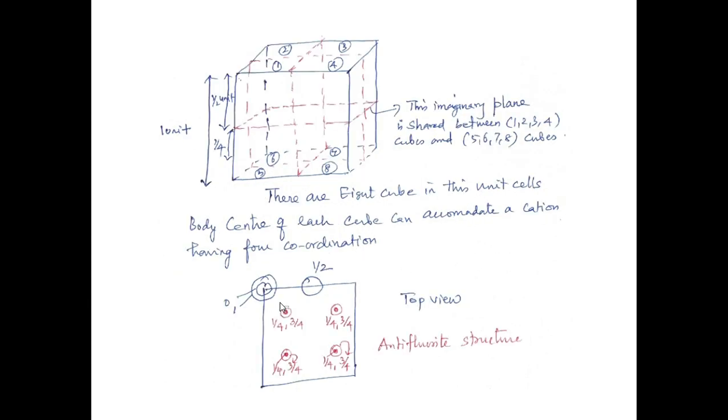And some of you had a problem in understanding this notation. So I can divide this unit cell into 8 small cubes, and you can see at the body center of each of those cubes you have the tetrahedral voids, and those tetrahedral voids in this direction are 1/4 away, and from the bottom it is 3/4 away, and then those tetrahedral voids which are here are 1/4 away from the bottom in the z direction. So that's why I have written them as 1/4, 3/4, 1/4, 3/4 when you look from the z direction. This is how it looks.